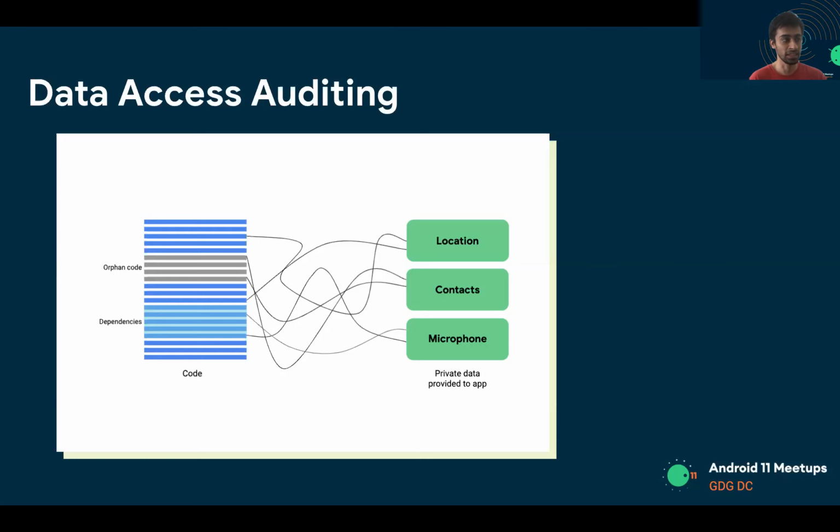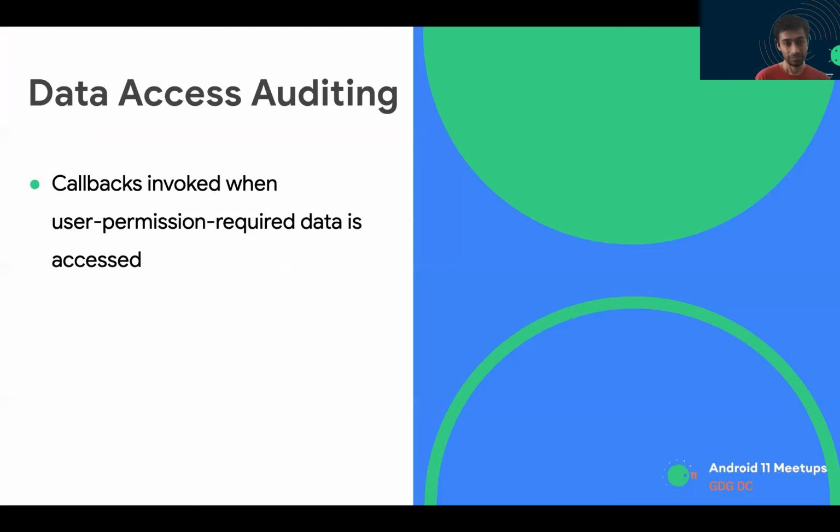So this dives into the developer realm. If you go to the next slide, you can essentially implement a callback that will give you information about when the data is accessed. And then as a developer, you can figure out if the access is appropriate or not. And this is a system level service that you would attach the callback to. So go to the next slide so we can see that example.